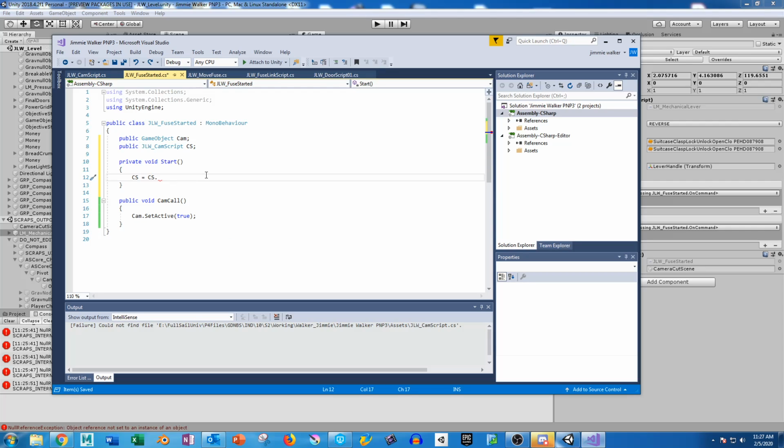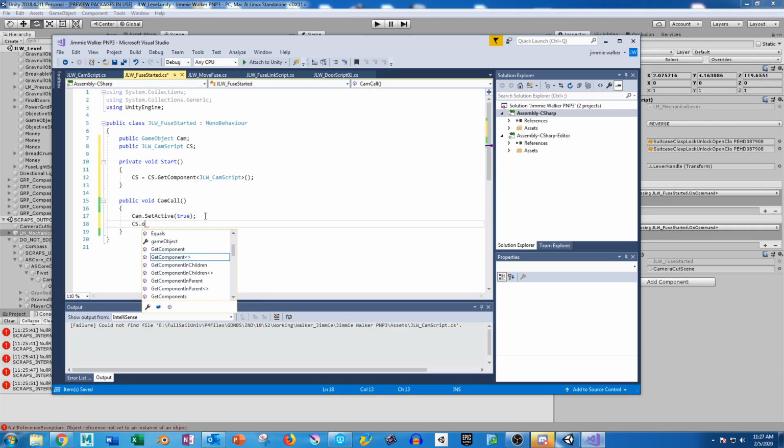Really, Unity? Come on. Then I'll say JLW cam script like so. Then down here I'm going to say CS dot on command like so.